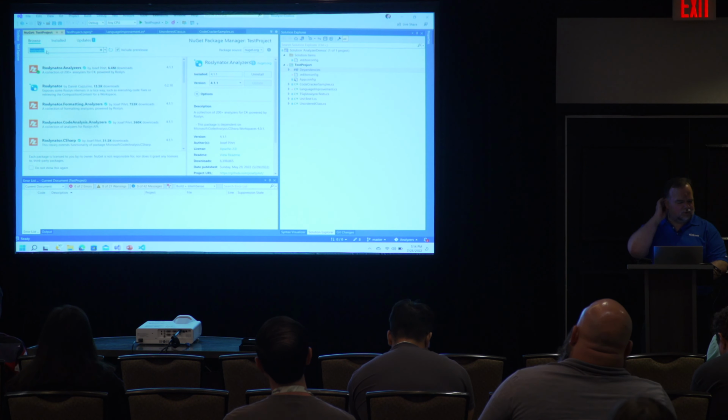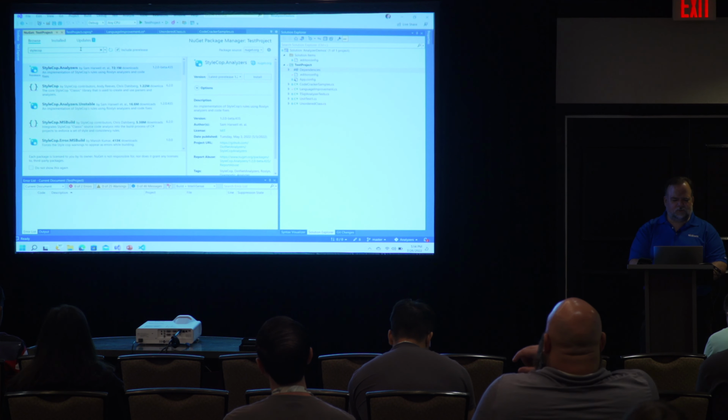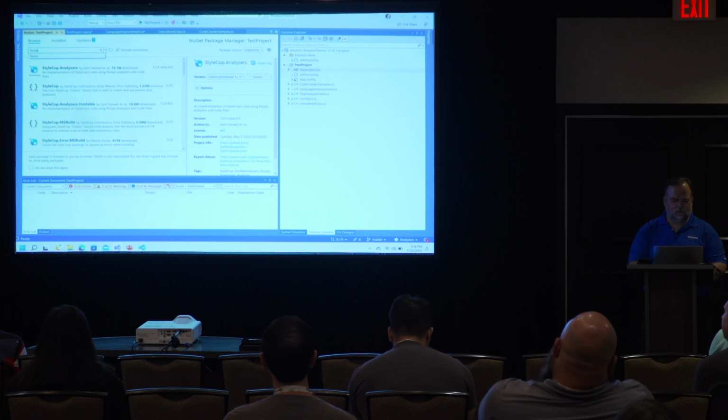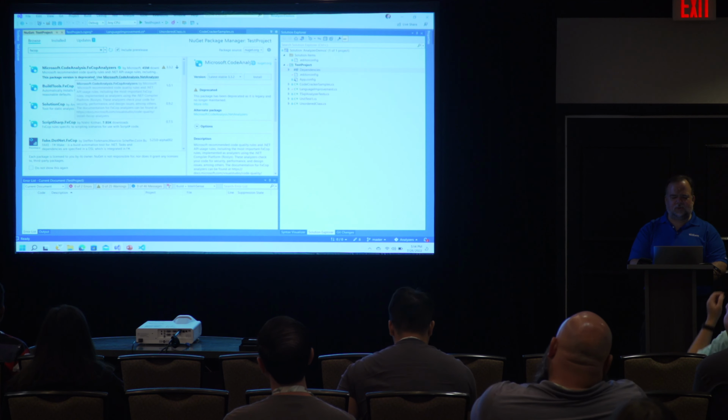And see here, you could do StyleCop if you really want to be anal about things. There is StyleCop out there. I'll just point out FxCop. If I take a look at FxCop, it says this package version is deprecated. Use the Microsoft Code Analysis NetAnalyzers.